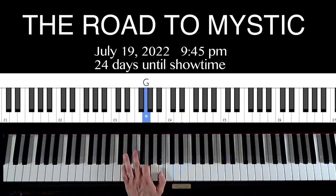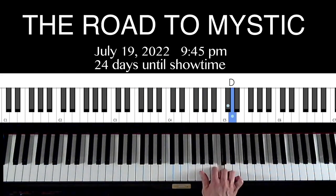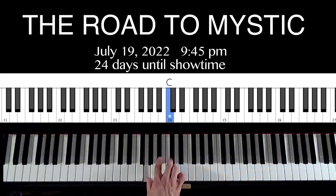So for this one, my kind of cheat code for that is I curl my second finger under. So I'm actually playing with the nail and that up to that first little knuckle on my second finger. Does that kind of answer your question? Hope so. It's a good question.